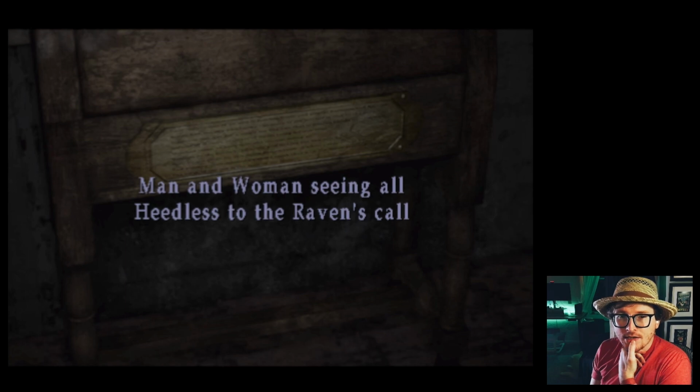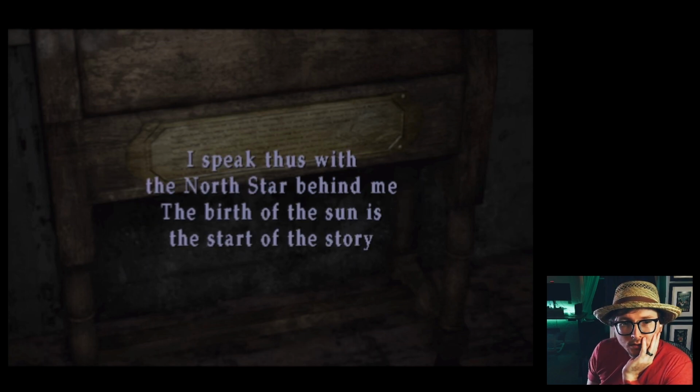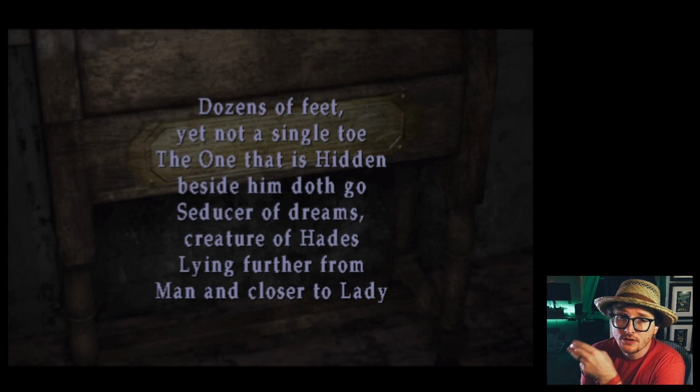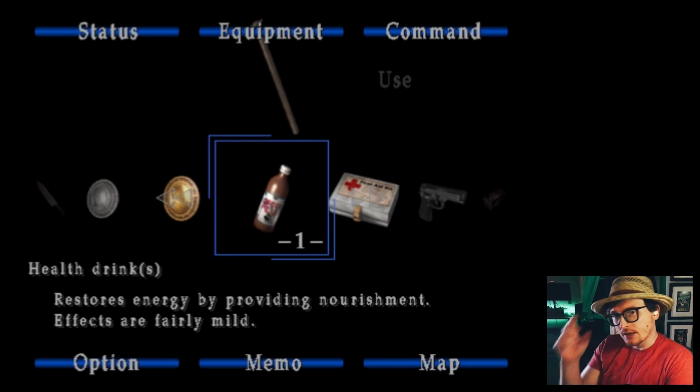Man and woman seeing all, heedless to the raven's call. Silent and hidden, the two may be. They be not there for you to see. First lies the seed of he who is peerless, silent, and empty. Okay, so first, peerless, silent, and empty. And then prisoner, maybe, because heartless and fearless beside him sits the one who knows the place of the servant is next to the throne. But the prisoner could also be the one that is hidden. Lying further from man and closer to lady. Okay. I don't have a woman coin, though, which is interesting. So let's go ahead and try this.